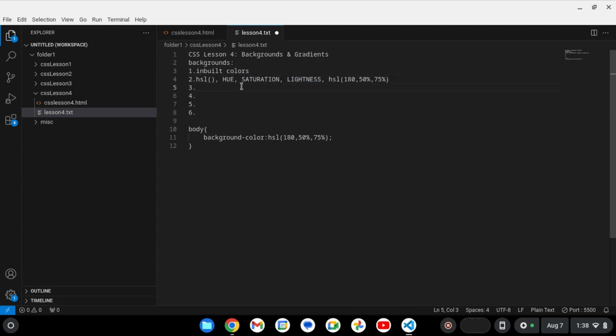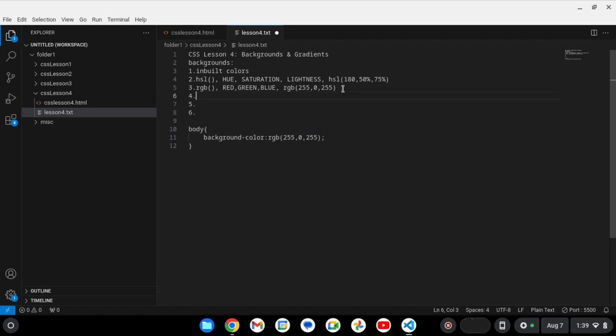The next way is through the RGB spectrum, which, if you don't know, stands for red, green, blue. As you can probably tell, the first number tells the web browser what amount of red there will be, up to a maximum of 255. It can't go negative, by the way, so 0 is the minimum. All you would have to do is paste this in the background color attribute, and this would set it to a certain color.